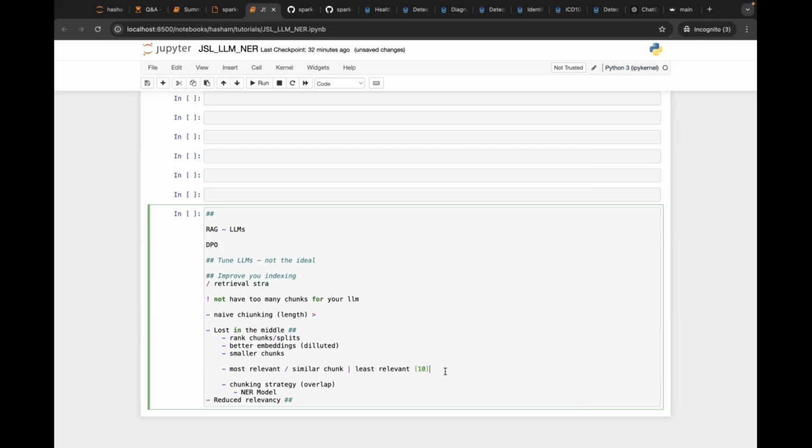Why is that? Think about it, when you are doing RAG and you're just relying on similarity, then all the chunks that you get at the top are very similar to each other, which means there's less variance, right? Which means that all of them are essentially repeating more or less the same type of information.